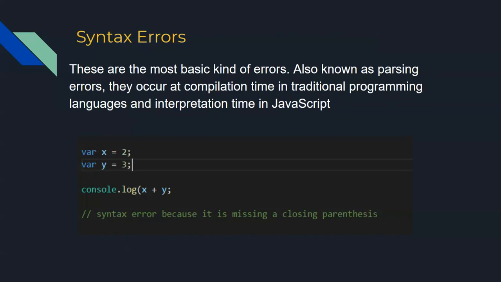Syntax errors are the most basic kind of errors, also known as parsing errors. They occur at compile time in traditional programming languages or interpretation time in JavaScript. So syntax means you miss something, and definitely everybody knows you should follow all syntax, otherwise we'll get the error. Quickly we'll go to our playground and see the error.